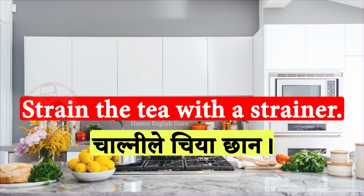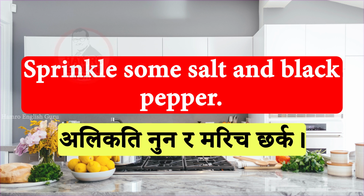Strain the tea with a strainer. Sprinkle some salt and black pepper.